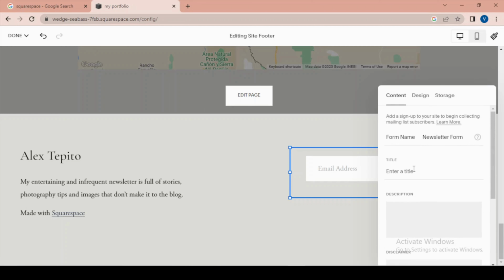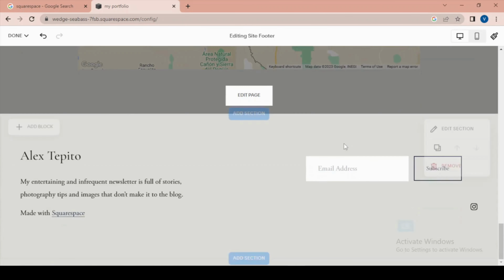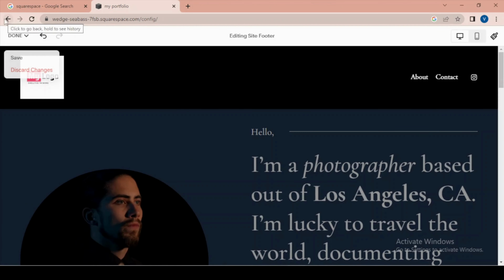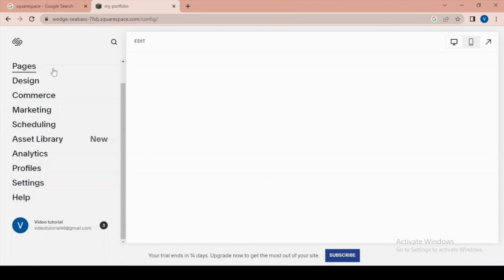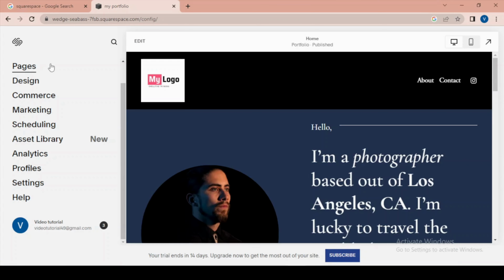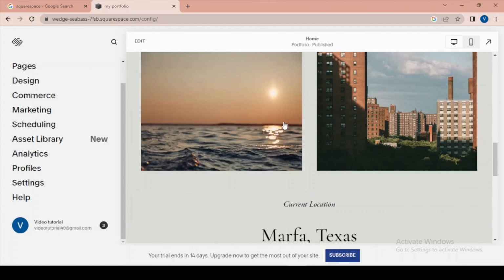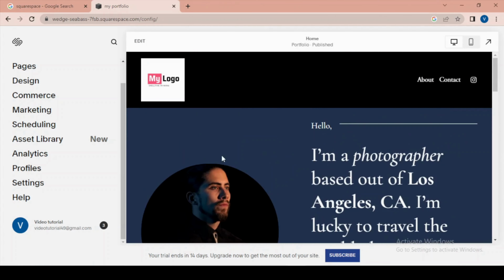You can select any one. You can change the title, the description, anything you want. After editing the site, you just have to click on done and click on save. Okay. Now you can preview your website.